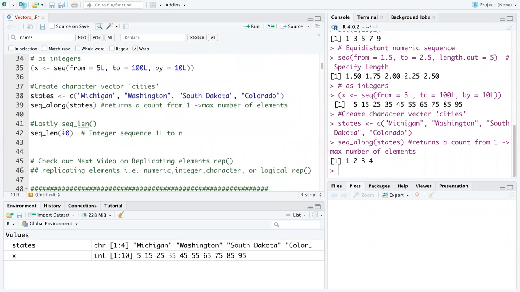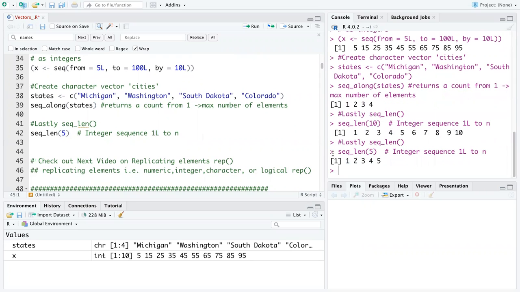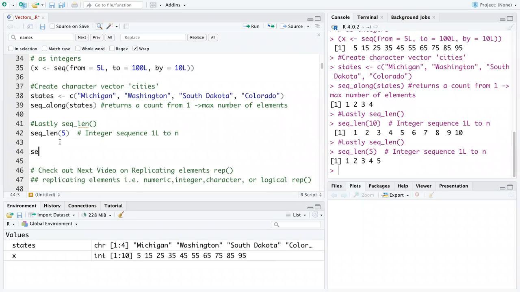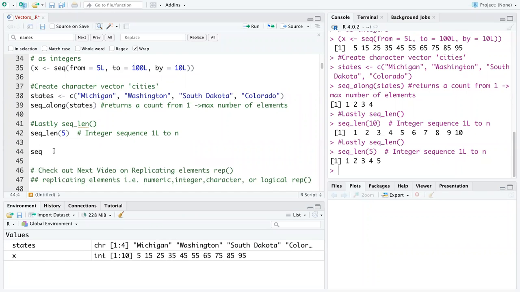And then lastly here, we can use seq_len, abbreviated as this. Again, this just generates an integer sequence. So we do that, and you can see it just starts from 1 to 10. This number is actually a variable, but it takes a length, a natural number. So if you do that, we already have something similar to that. Okay. So you can also check more functions by just typing that, and you can review all these other different functions.